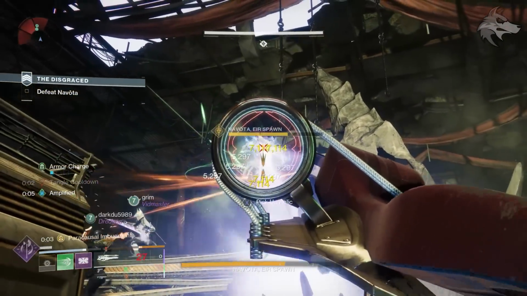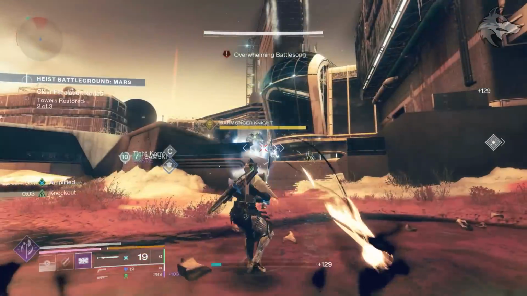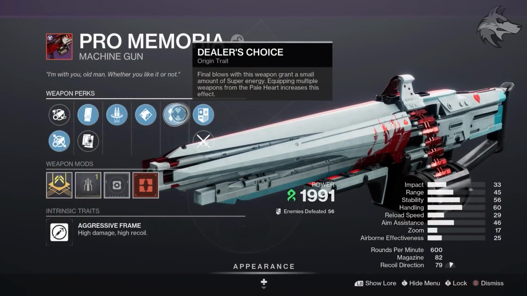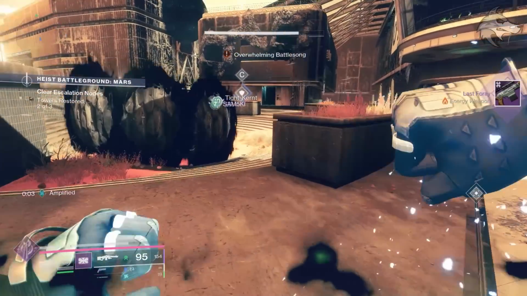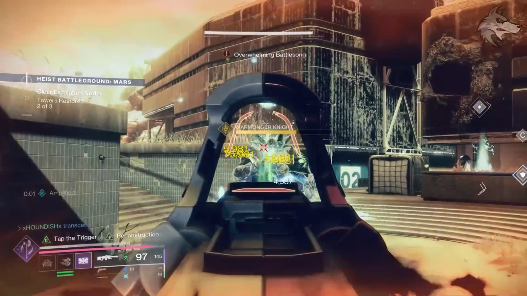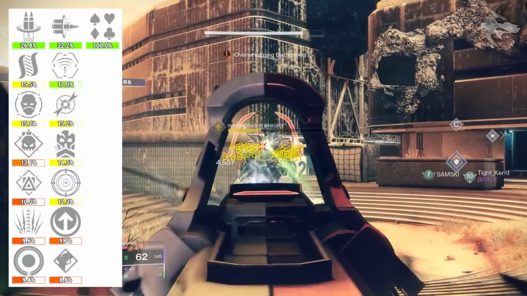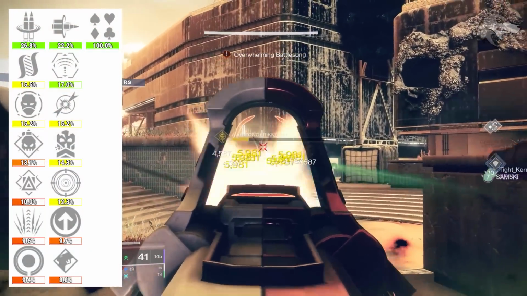Final couple of weapons I want to mention though. Firstly, we've got the Pro Memoria machine gun. Now this is an aggressive frame strand machine gun, and it's a bit of a workhorse weapon really. In the traits, in first slot, we can get Reconstruction, as well as Hatchling, Envious Assassin, or Demolitionist. Then the second slot can get Bait and Switch, as well as Target Lock, Dragonfly, or Desperate Measures.